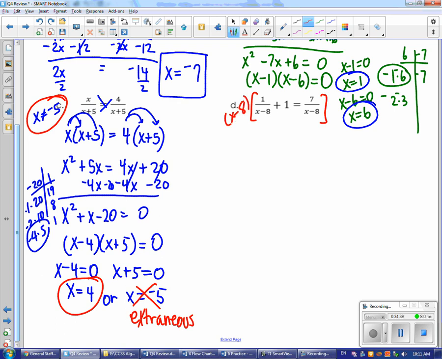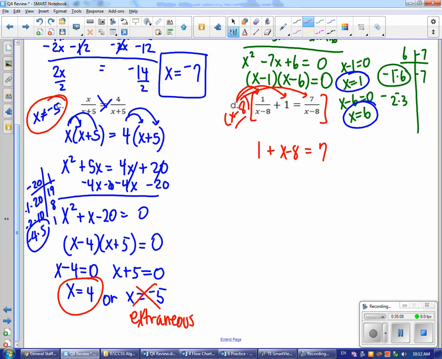And so if I distribute that expression to the first fraction, the x minus 8s are going to cancel. So I'm just going to be left with 1. If I think about distributing it to the 1, it's not going to have anything to cancel with, so it's just going to be 1 times the quantity x minus 8, or just x minus 8, but I also have to remember to distribute it to the other side. And since my denominator has an x minus 8 in it, it's going to cancel with this x minus 8, so I'm just going to be left with a 7. So this ends up being pretty nice.